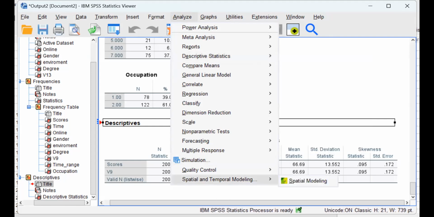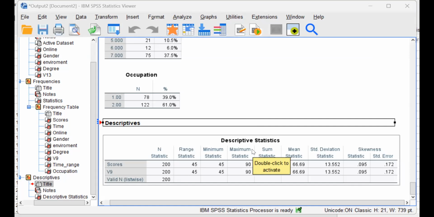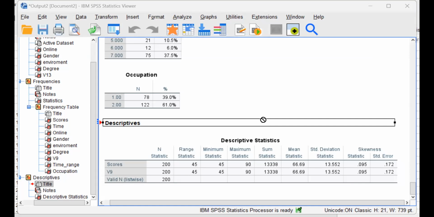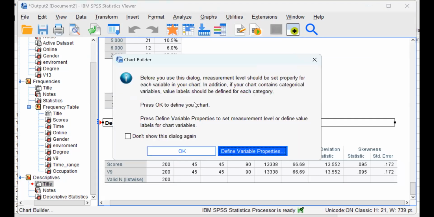Yes. Good. Let's now go to, so that is summary statistics. What you have done is just summary statistics. The measure of central tendency, arithmetic mean, then you have got the standard deviation, then you have got frequency distribution table tabulation. Now we go to diagrammatic data representation. Diagrammatic data representation is under graphs. So go to graphs. Chart builder. Then just do okay.